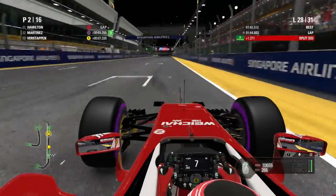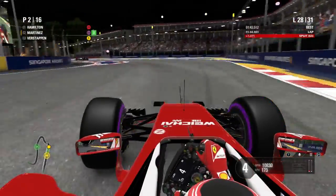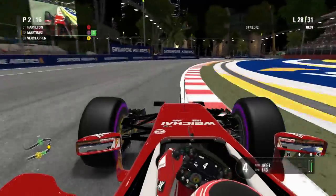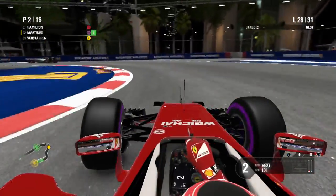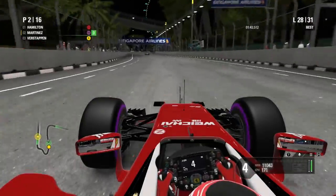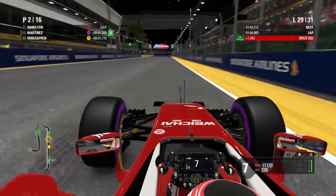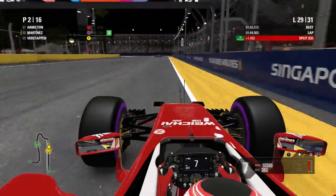So a little bit of a sit rep, 1.7. I'm catching, but the gap's starting to really stabilise a bit, and I'm starting to struggle to catch Hamilton now because he's so consistent, and my ultra softs are starting to get a little bit second hand now. I'm just trying to get within DRS. Once I get DRS zone, I should be okay, but I'm running out of grip on these ultra softs. 1.2, I'm just outside of DRS.